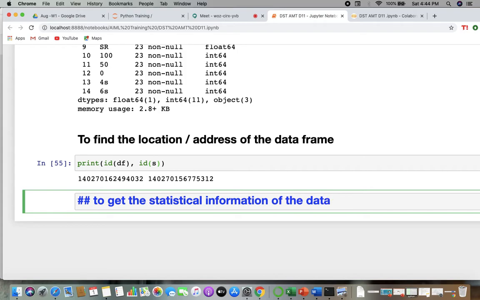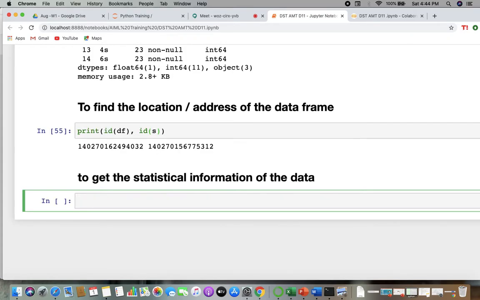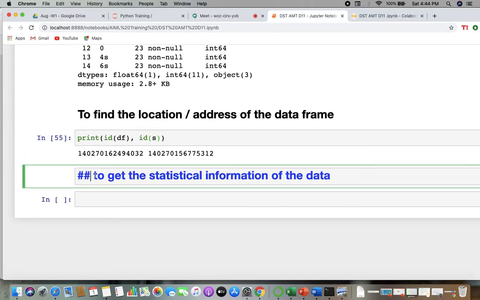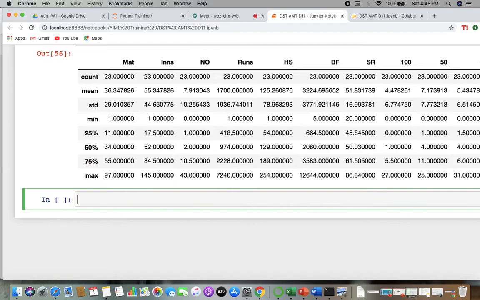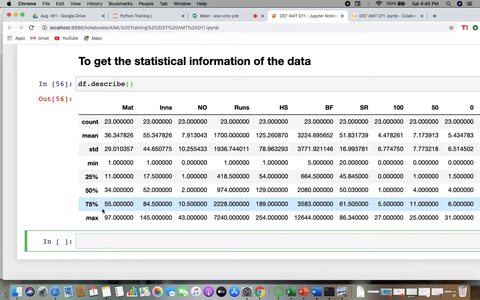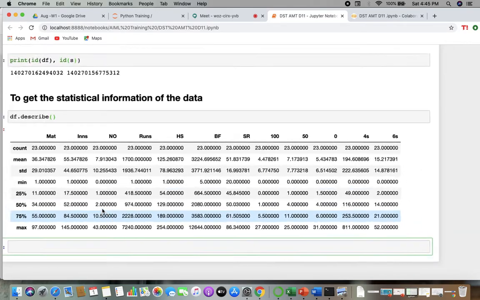So to get the statistical information of a data, you will use the function called describe, that is descriptive analysis. So you write df.describe, and you will get some data for all the columns.